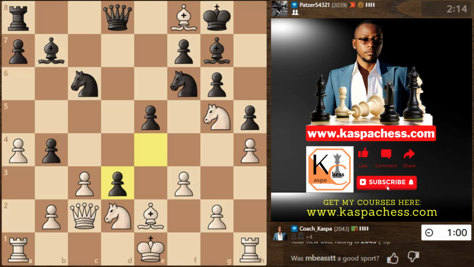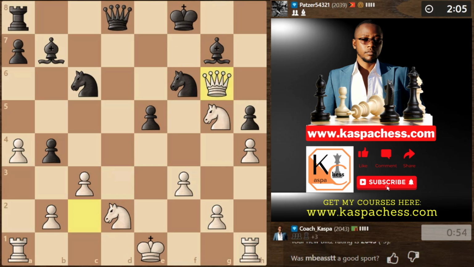Let me check back with my light square bishop first. And then I have a sacrifice on g6. Things look pretty good for me, you guys. So, yeah, I can sacrifice my bishop. Yeah, this looks intuitive. No. Oh, God, I was supposed to go knight e6. Double attacking the queen and the king.